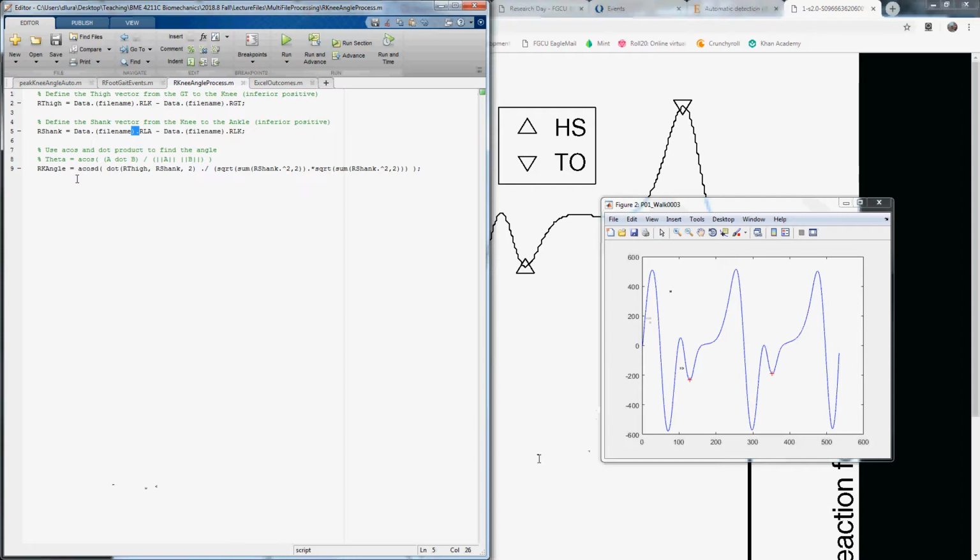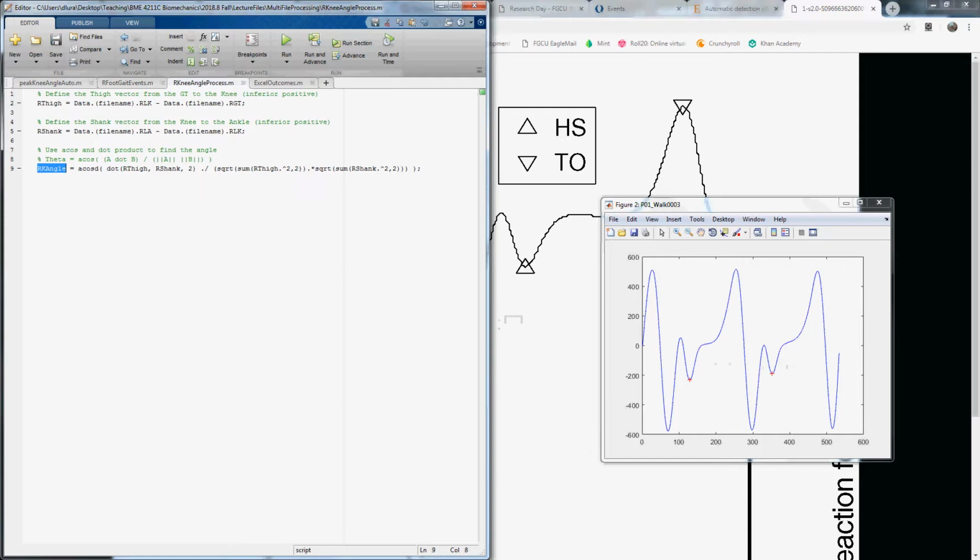Again, head minus tail. And then I'm using the dot product and inverse cosine to calculate the angle between those two vectors. So I have the inverse cosine in degrees of the dot product of the thigh and the shank in the numerator. Again, using the 2 here to specify the direction that I want to take that dot product in, because I have rows and columns, and I want to take the dot product across the columns, not across the rows, divided by the product of the magnitude of the shank and the magnitude of the thigh, which, oh look, there's an error in here, so let's fix this. So this is the magnitude of the thigh. The magnitude of the thigh and the magnitude of the shank, right? So that's going to give me my knee angle.